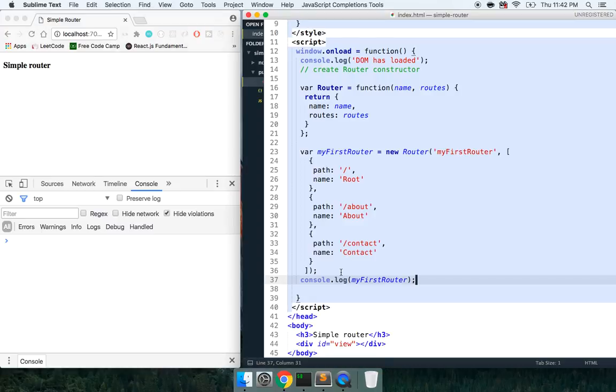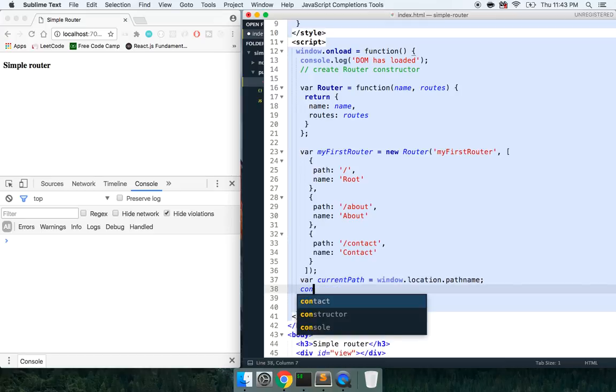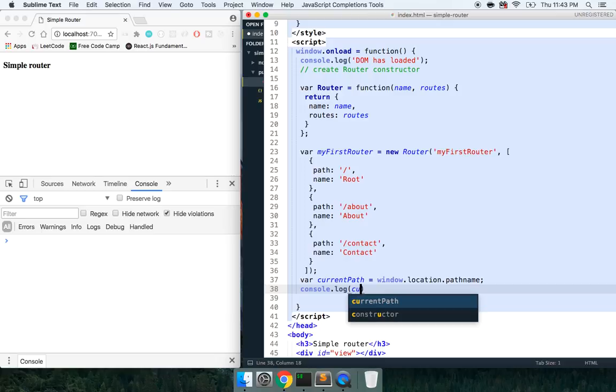What I'd like to do now is detect it on page load. So I can say var currentPath, and I'm going to store a variable named currentPath here, and inside of it we're going to store whatever window.location.pathname is, which is going to resolve to, in this case, just slash, but let's look at this currentPath.